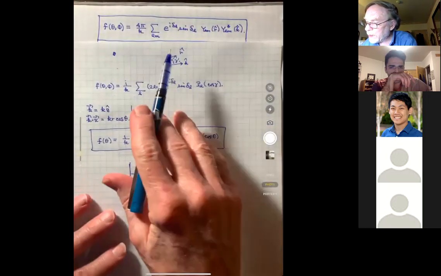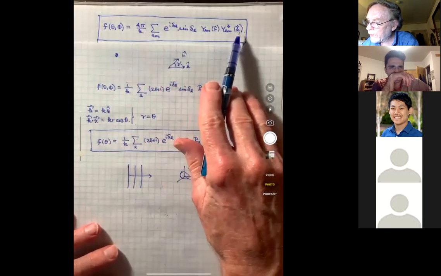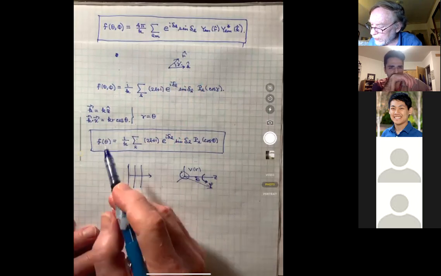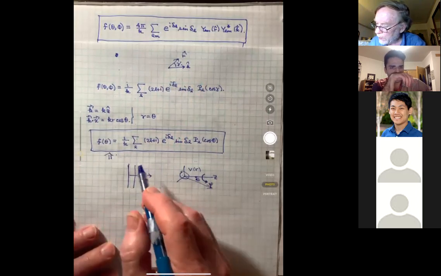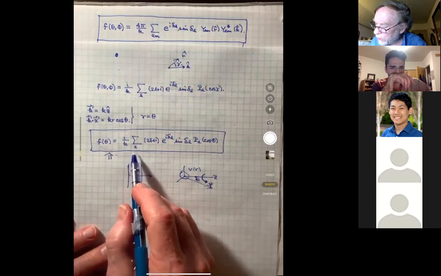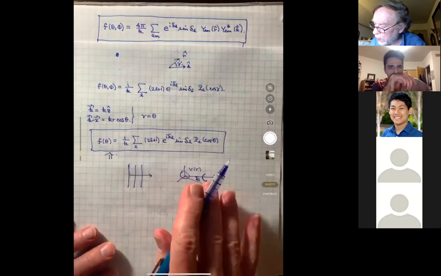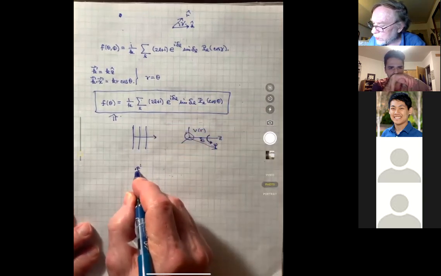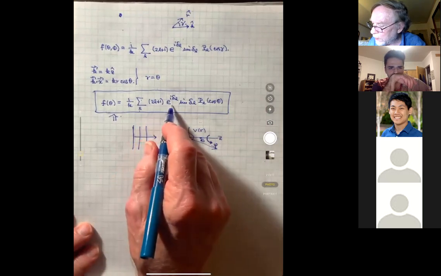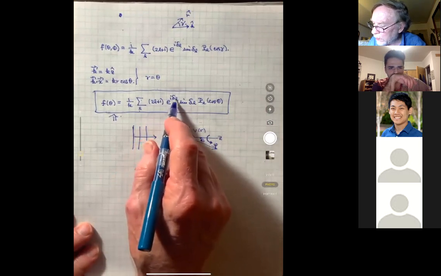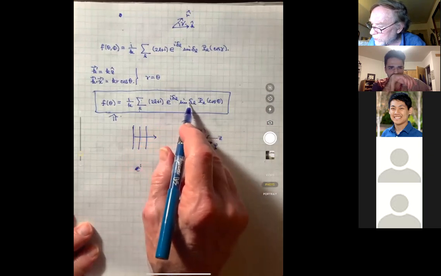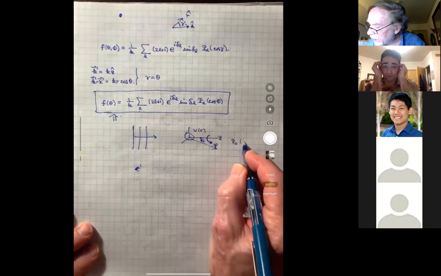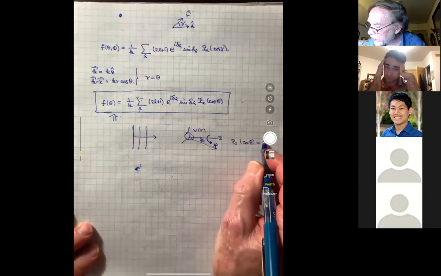This upper formula was expressed in terms of an arbitrary direction of incident wave k hat. But if we make k hat in the z direction, we get this equivalent expression down here. Let's look at this one. And let's just restrict this to the term L equals 0, and let's make delta_0 small. So with just a single term L equals 0, the 2L plus 1 becomes 1. e to the i delta_L becomes 1 because delta_L is small. Sine delta_L becomes delta_L, except it's just delta_0. The P_0 of cosine theta, the zeroth order Legendre polynomial, is just equal to 1.